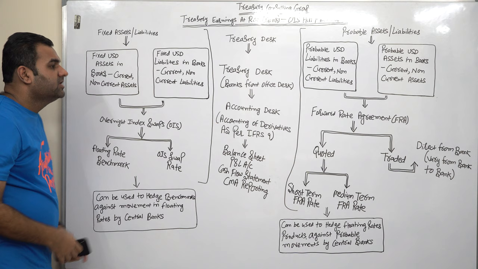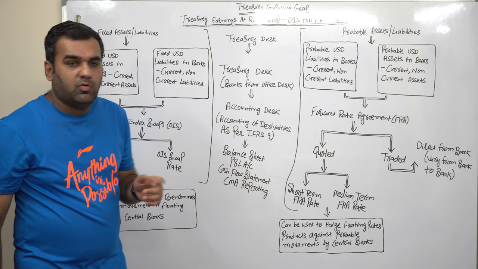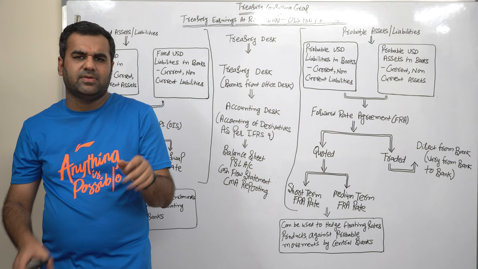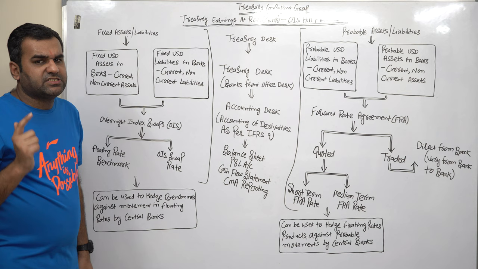Similarly, every OIS is having two steps, two legs. Whatever currency it is, Aussie, Newsy, Dollar, GBP, Euro, Swiss franc, doesn't make a difference. One is the floating rate benchmark. And one is the OIS swap rate which is fixed.